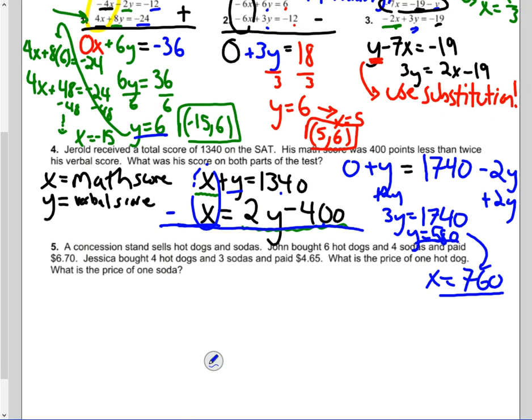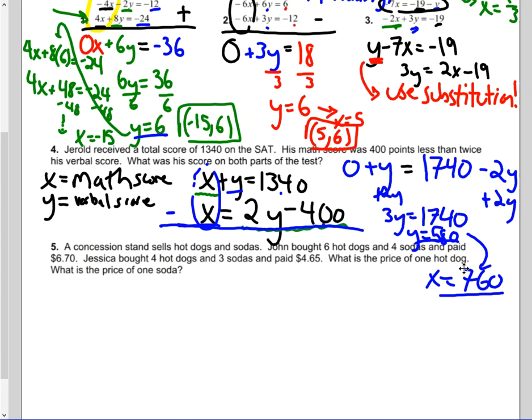Either method here works, either substitution or elimination, so whichever one seems easier to you, feel free to use it. It is good to be flexible with both, and I encourage you to try out both, especially on your homework. If it asks you to do elimination, try elimination just so you get the practice in. Later on in math, you can choose whichever, but try elimination just to get that in.